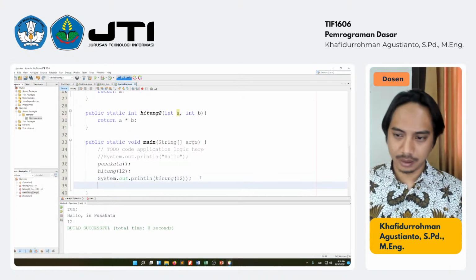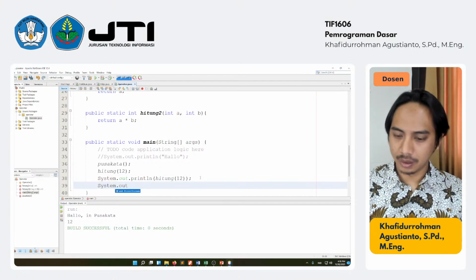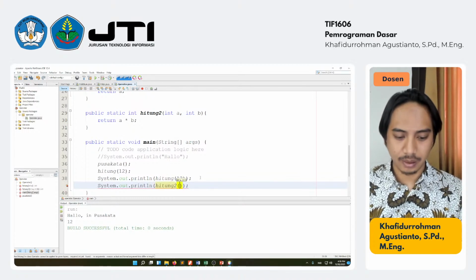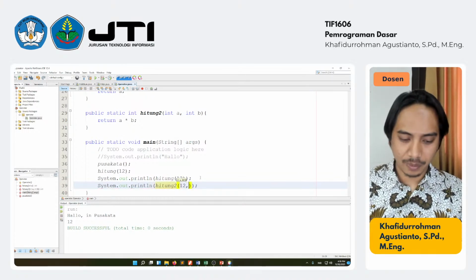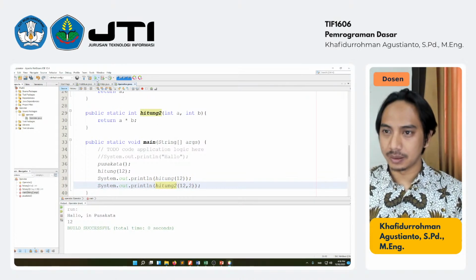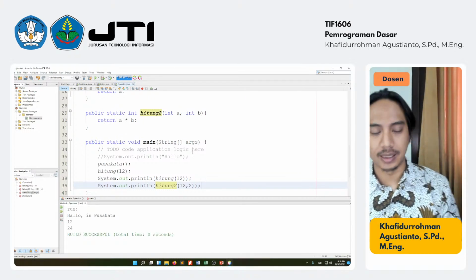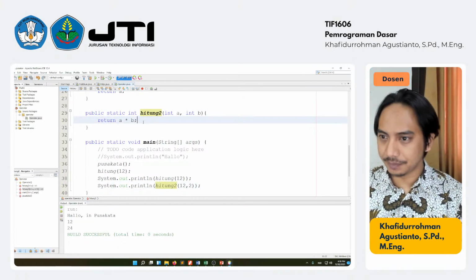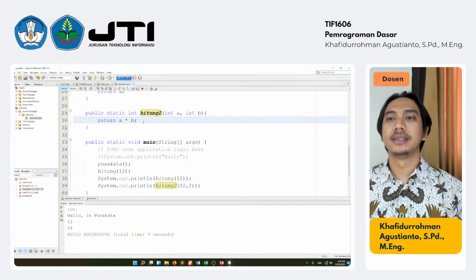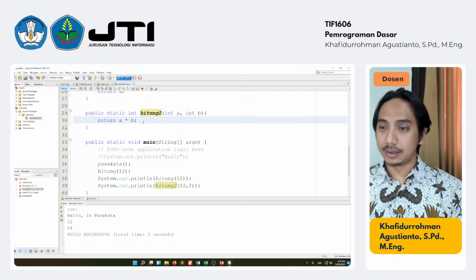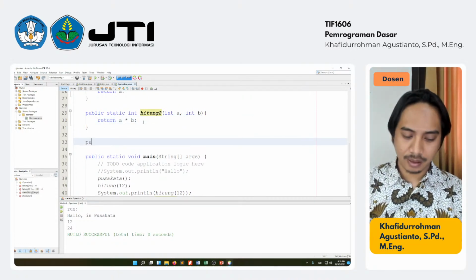Then we can call it with System.out.println, hitung 2, then we try 12, 2. Okay, and we run it and voila, 24. So we can do some mathematics things in the method.